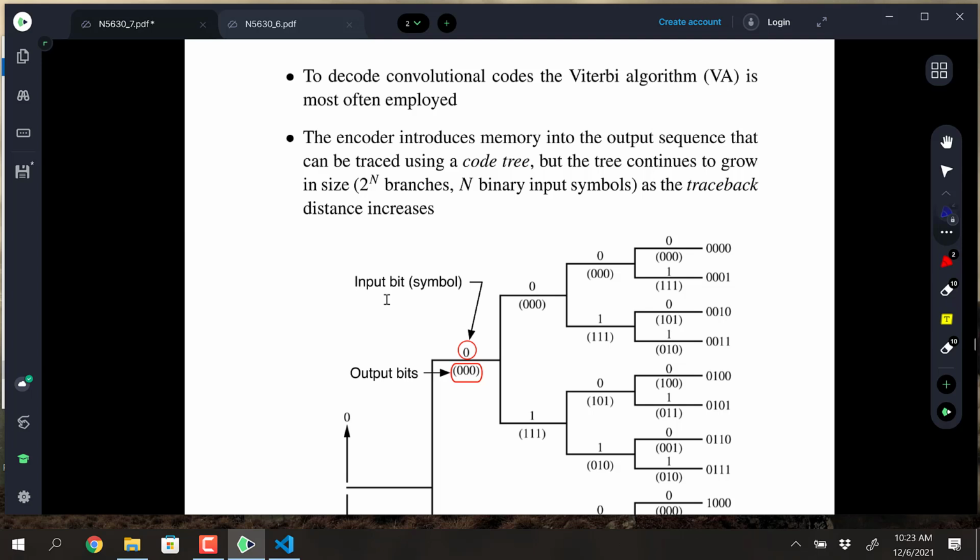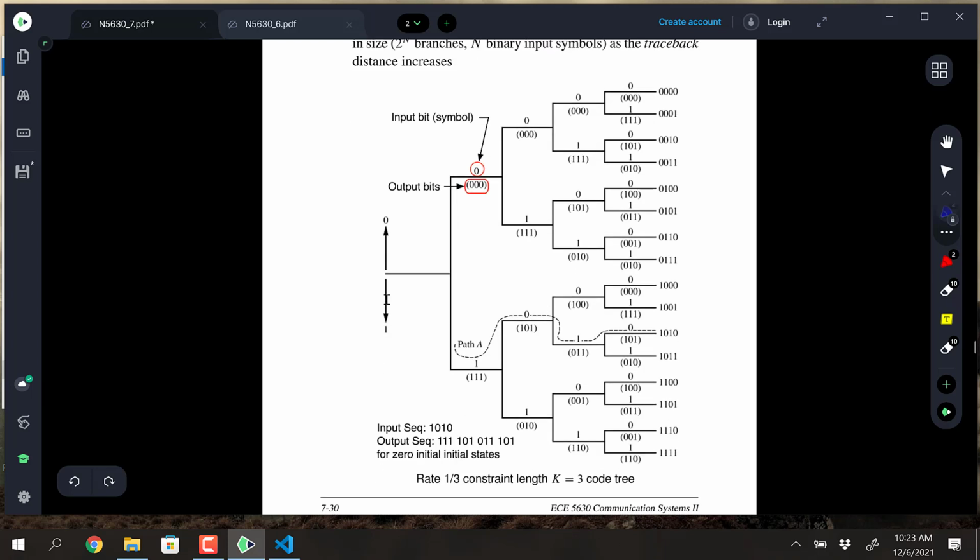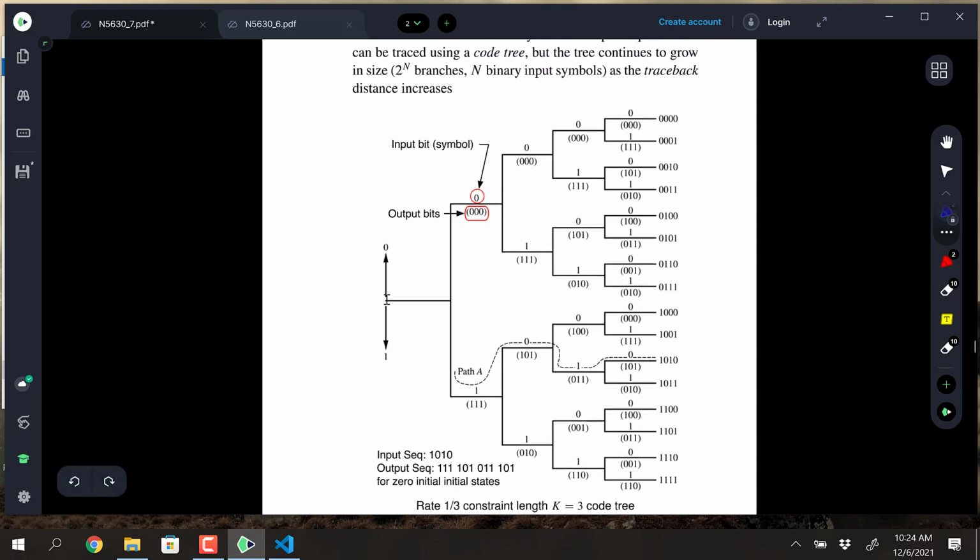But to discuss how the Viterbi decoder works, we have to look initially at a code tree. And the code tree gets you convinced that this is a very messy proposition. You start off on the left-hand side, and you're going to enter in either a 1 or a 0. If you enter a 0 in, you go up in the code tree. If you enter a 1 in, you go down in the code tree. And so as you progress through the code tree, you're going to go up or down depending upon what the next bit is coming into the system.